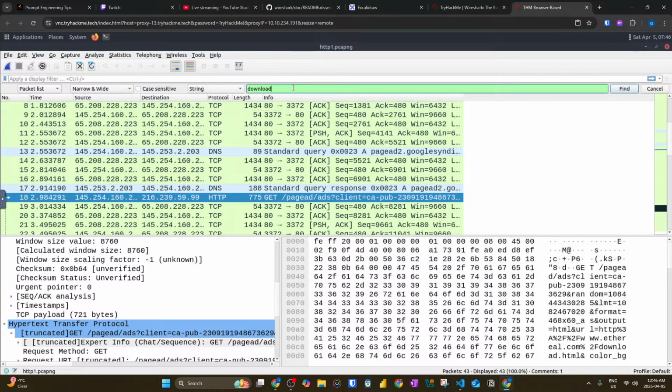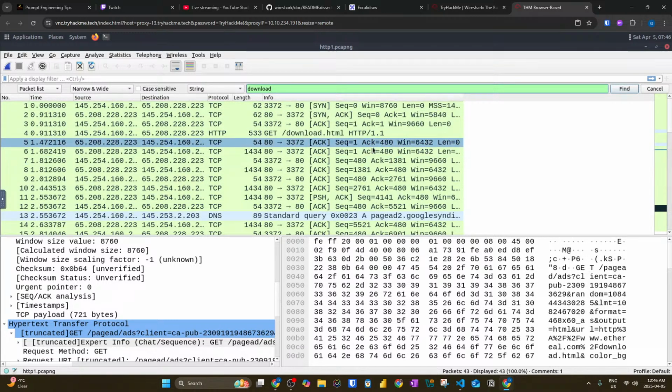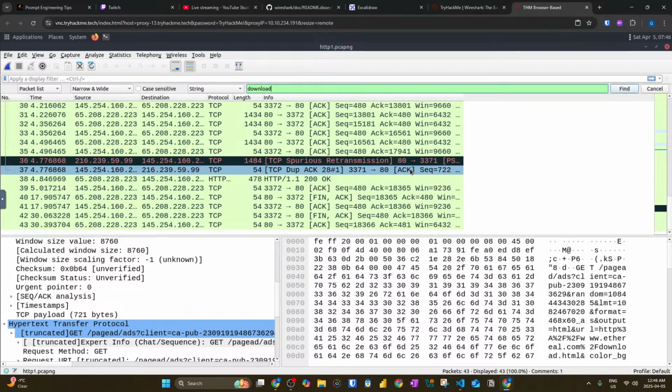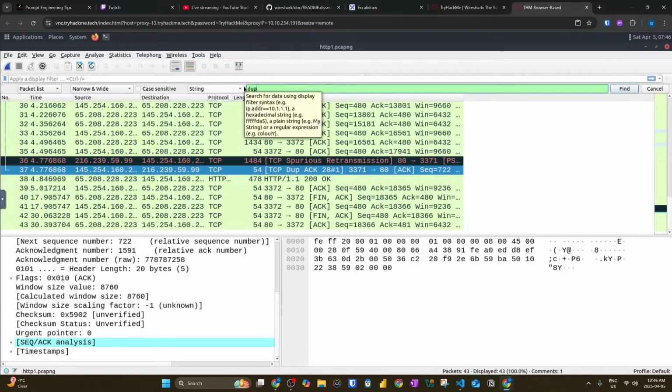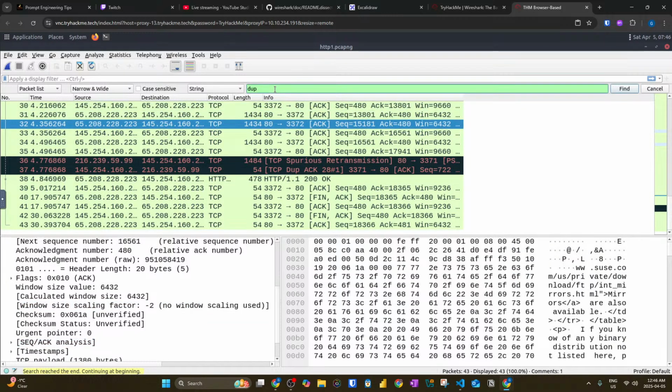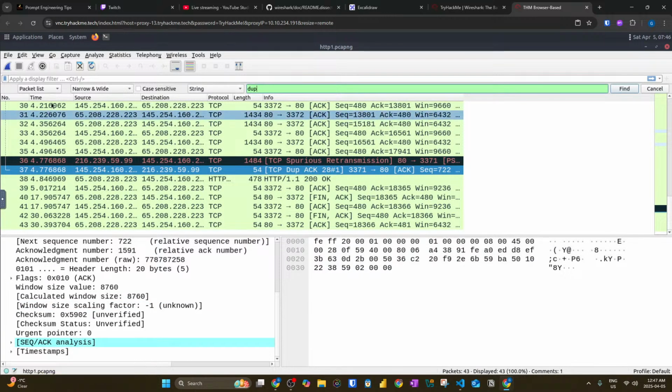Okay. So now let's say I search for a really interesting one. Dump. Did it find anything? Packet list. Continuing at the beginning. Okay, so if I do dub again, because it went green, it found something.